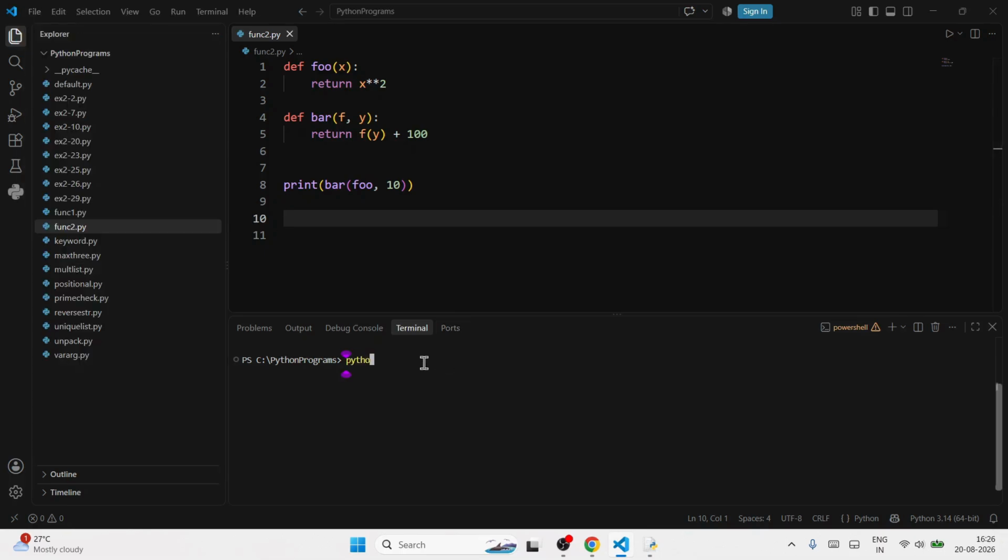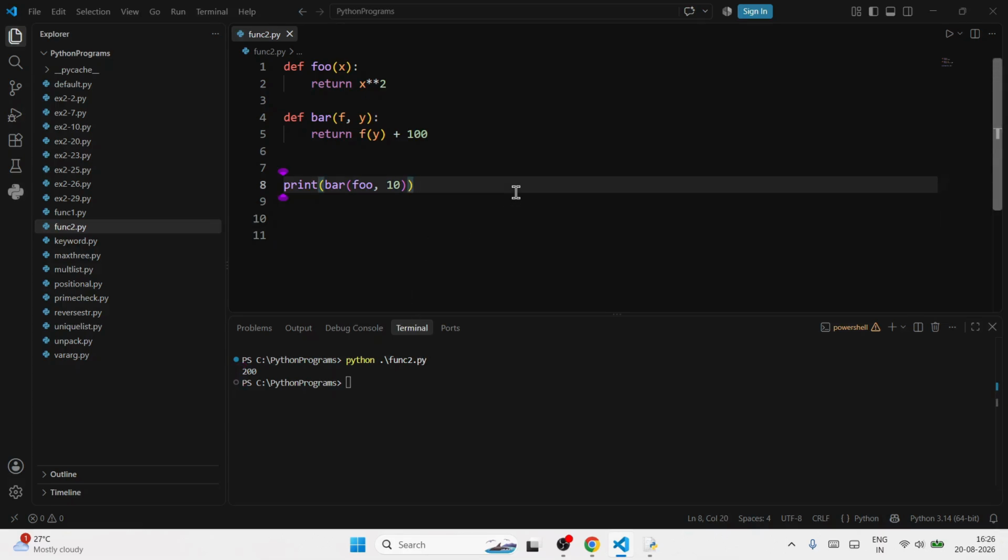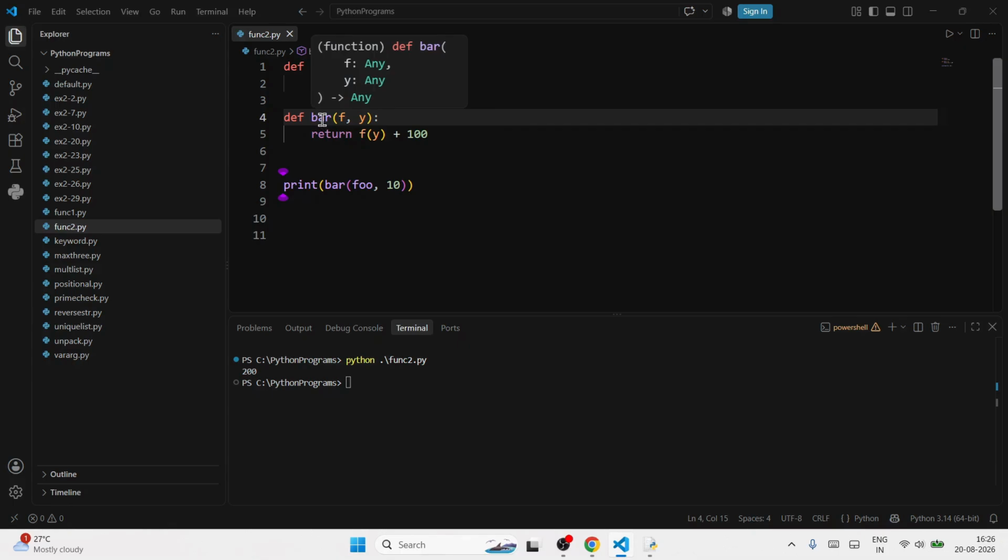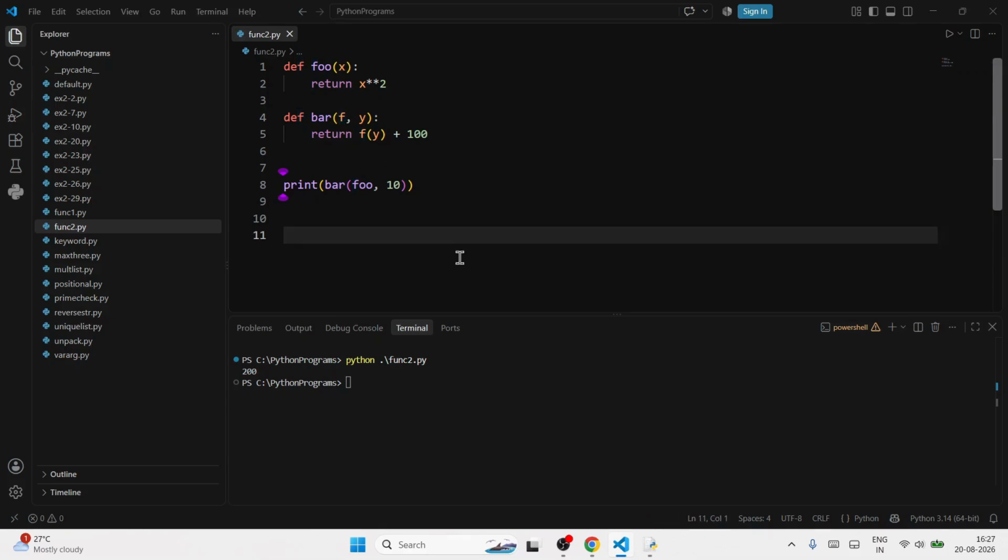Okay? See here, python func2. Is it returning 200? Yes. Okay, I hope it is clear. This concept is clear. In this, some terminologies are there. A function to which some other function reference is passed, that function reference is called a first class object.